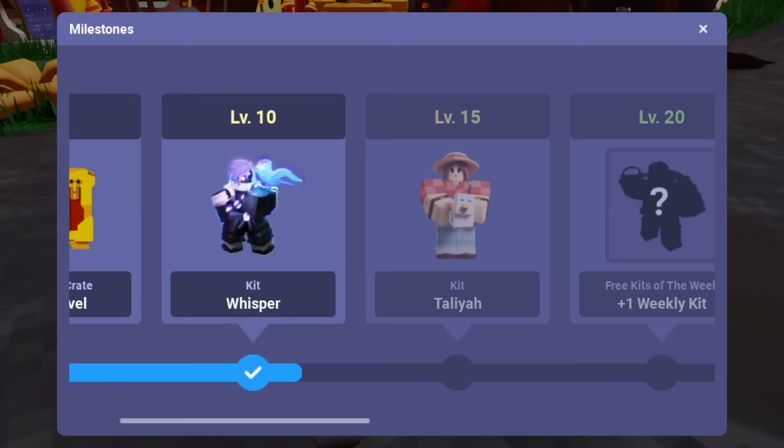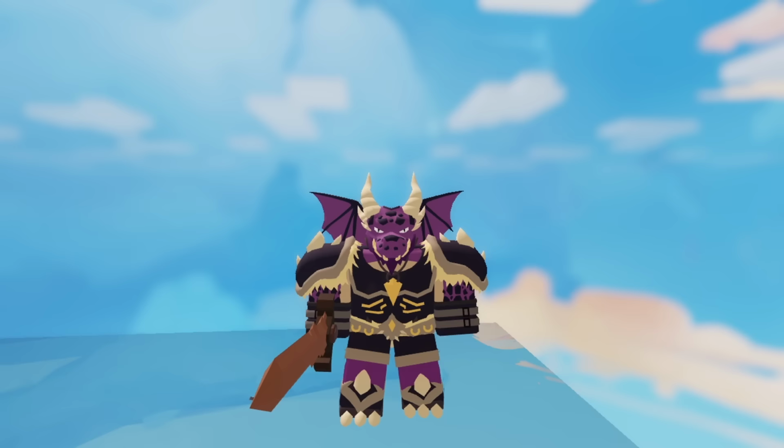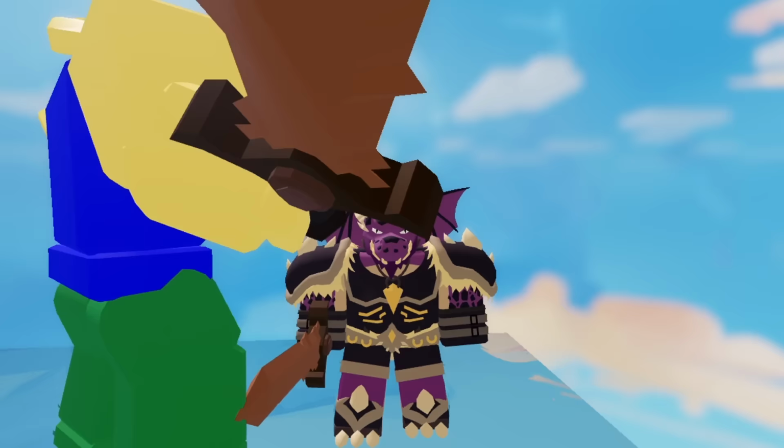In the milestones, we are 3 player levels away from unlocking our next kit. So to start off this episode, I want to try Yixura in squads, because I want to see what it's like for the entire map to decay away, and I want to see if you can fly your way to victory when there's just no map left.